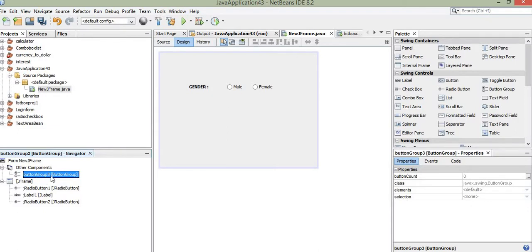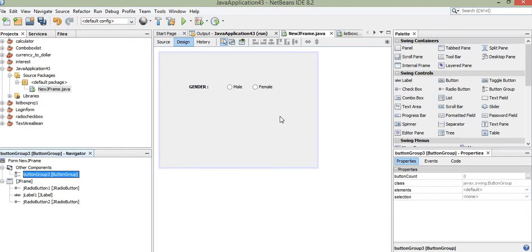So this buttonGroup3 control, which is an instance of the button group class, is an invisible control. That is why even if we had dragged this button group control onto this form, it was not visible to us.